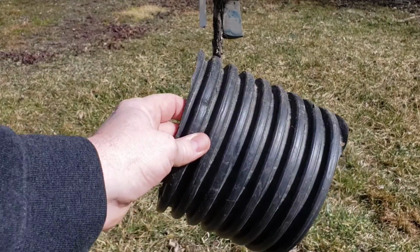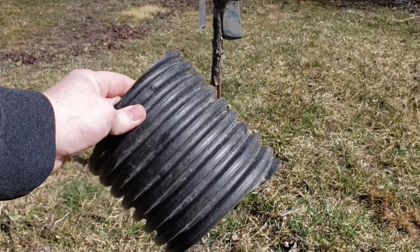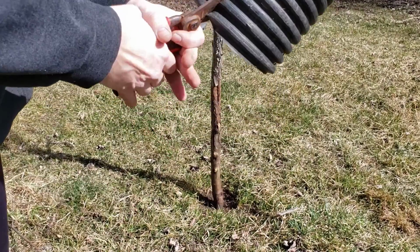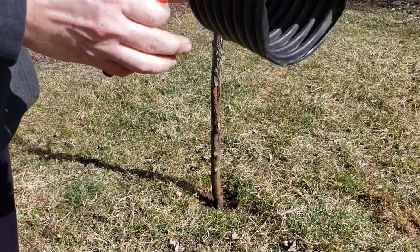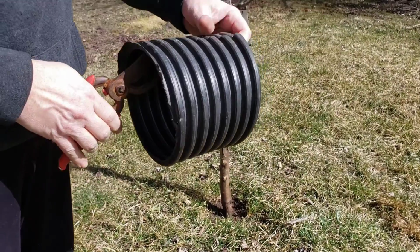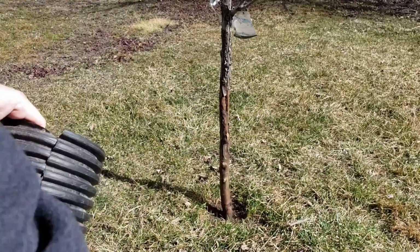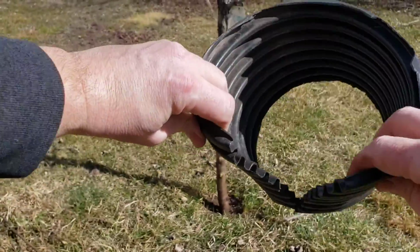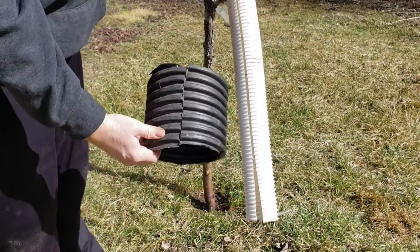And when you're doing this, I think this is an 8-inch, but the 6 inches will work just fine. It's just corrugated tile you get from a big box store like Lowe's or Fleet Farm, and a lot of times landscape companies will just have extra chunks of this laying around, and you just ask them and they'll give you a chunk. So you want to go ahead and cut that right down so it's an opening, pretty much your same style as that.